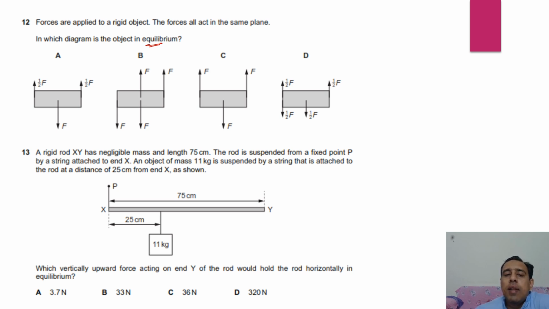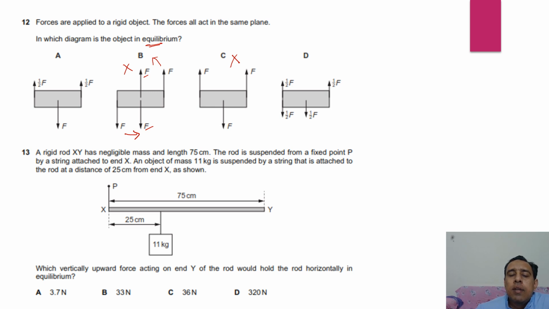Here in these options, the sum of upward is 2f and the sum of downward is 2f. Okay, the sum of 2f and f, so it is wrong. The sum of upward and the sum of downward, okay, fine, these three are fine. But in this case, these two forces are not going to have any rotational effects, but this is anti-clockwise, this is anti-clockwise, not balanced, so it is wrong.